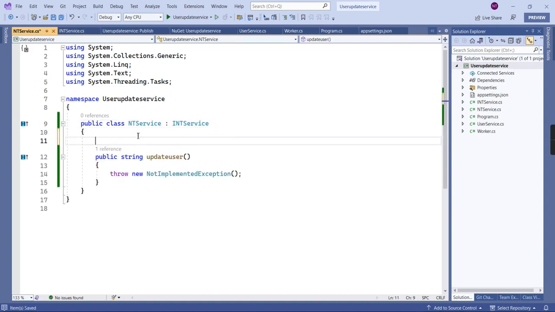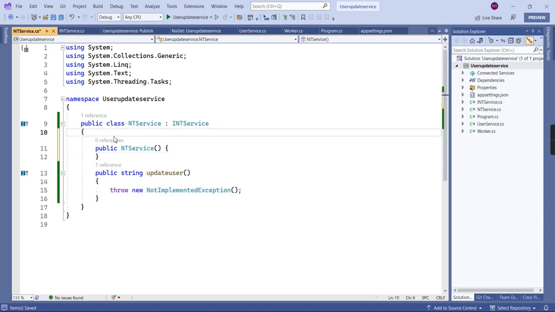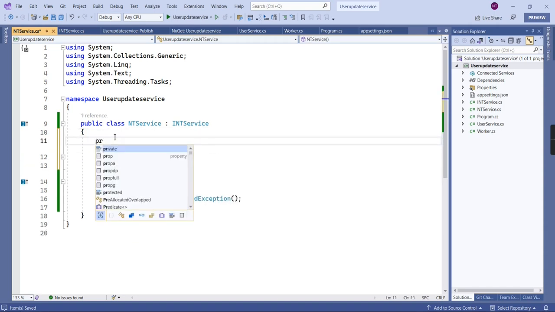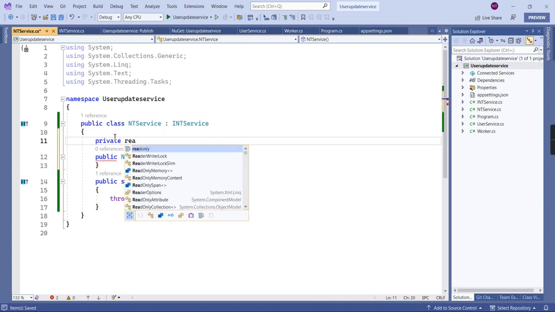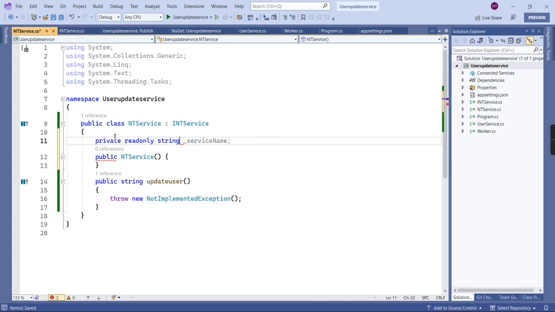So next we can create the constructor, and also I'm going to declare one variable, connection string.